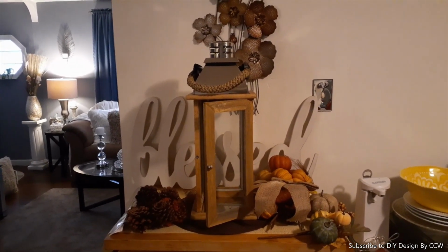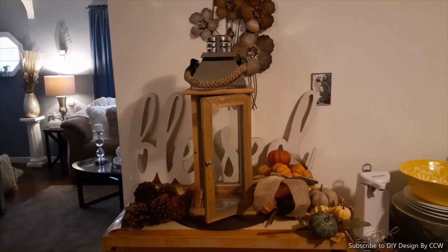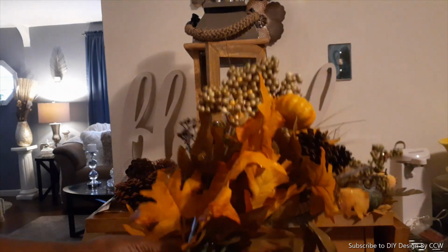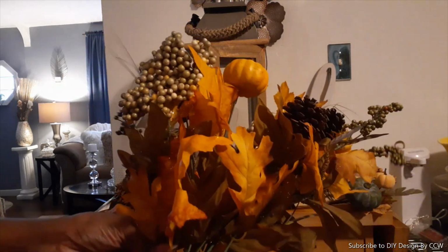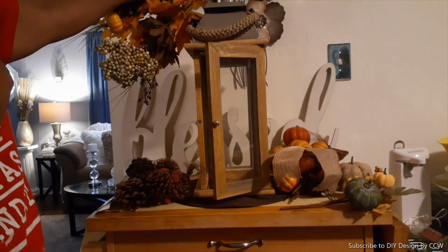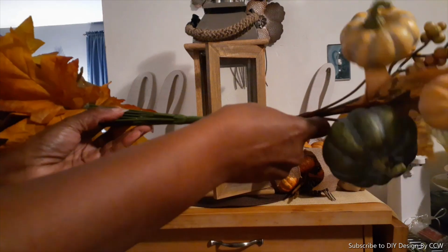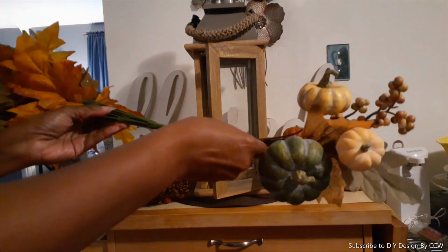So stay tuned while I get my decor pieces in order, and we're going to first start by creating the lantern swag for the top of the lantern. Now I'll show you here, this is what I'm going to use as the main piece for my lantern swag. What I'm going to try and do is create a swag that will sit on top, and I do want a larger piece on this side, and then I'm going to do some smaller pieces on the other side, if you can see that. So that's the plan. We're going to put it together.